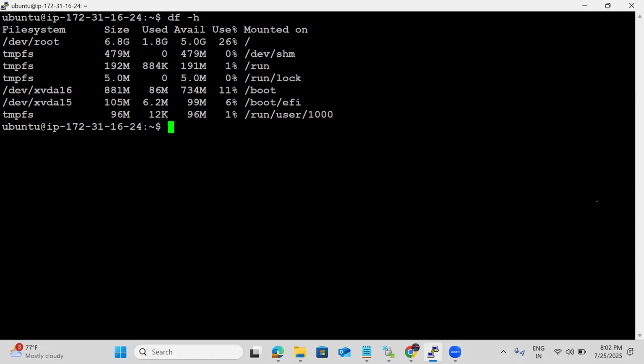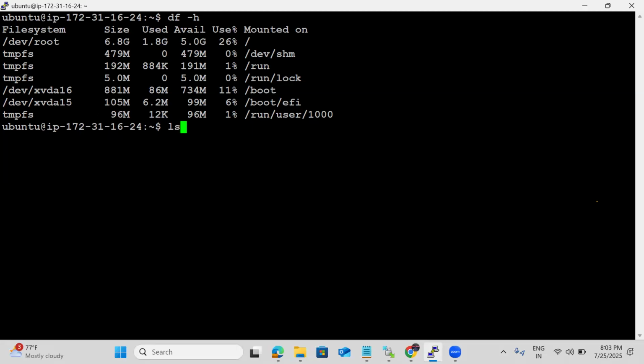For that we need to use growpart or those commands in order to increase the volume size. As of now, which volume are we increasing? The root volume. In some scenarios we may attach an additional volume, so we don't attach the root volume in some use cases. Whichever volume we want to increase, we need to perform this on that specific volume. And in production, it's better to take a snapshot before making any of these kinds of changes.